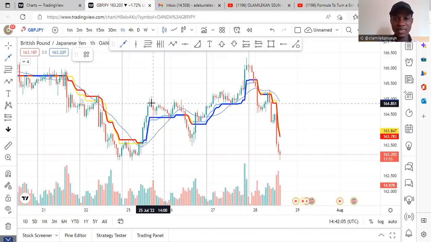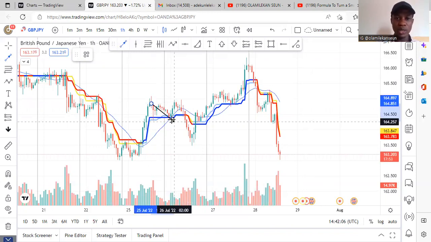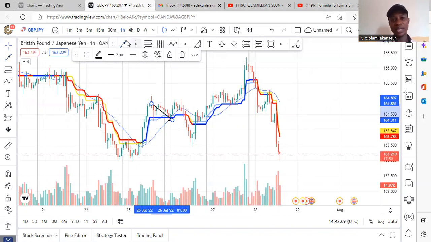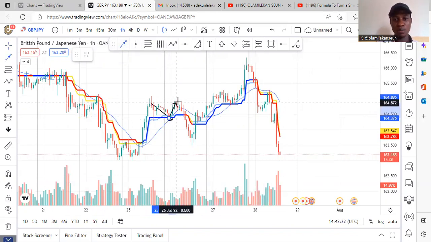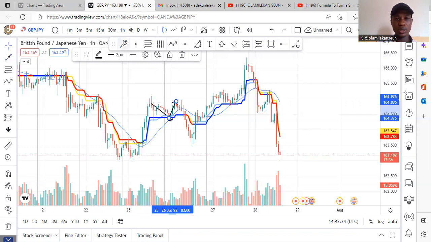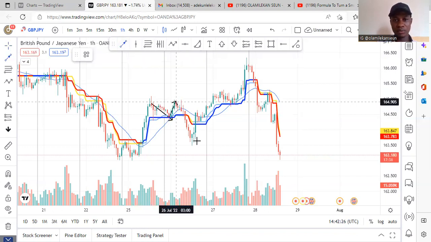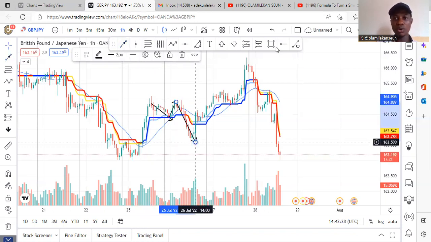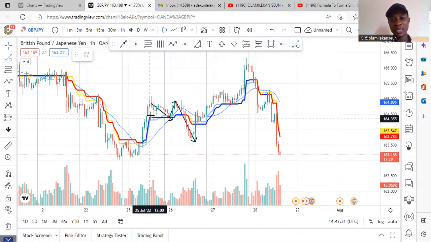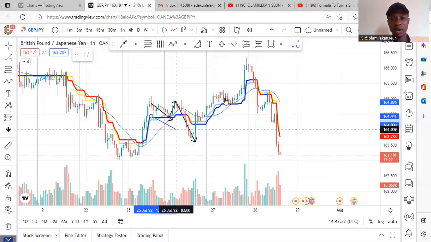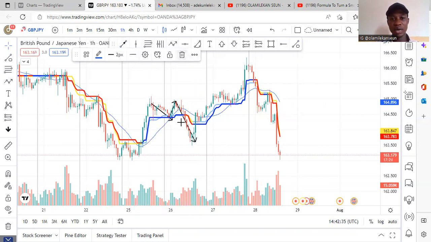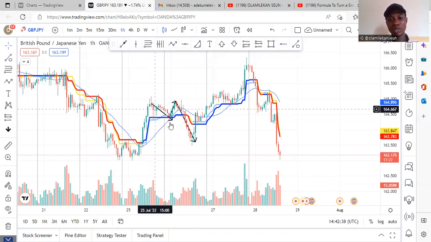You see the market is coming from this top all the way to this bottom. And then when the market goes to this support, you can trace that the market also tested this previous support here. And then the market went all the way back up, and then the market came back down. From this structure now, you should know that it is a downtrend. So the market is actually coming down.